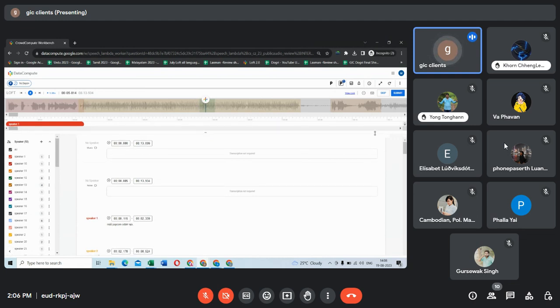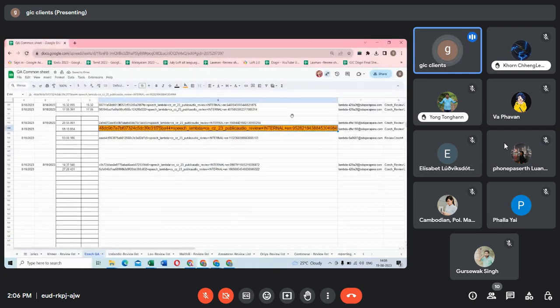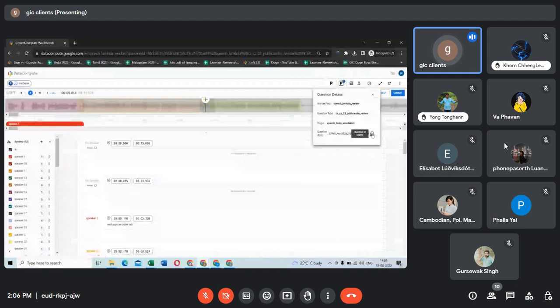Now I can see the transcription done on this tool. Before performing the QA, I'll check my question ID once again. It's 4984. I can come back to this tracker and check here. It's 4984, so I'll copy this question ID and create a feedback document.